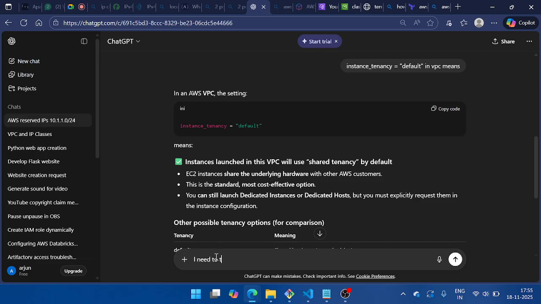Creating subnets means we will create them in two different zones now. What is a private and what is a public subnet? If you attach the internet gateway into the route table, and that route table is attached to the subnets, it is called a public subnet. If you attach the NAT gateway, we call it a private subnet.